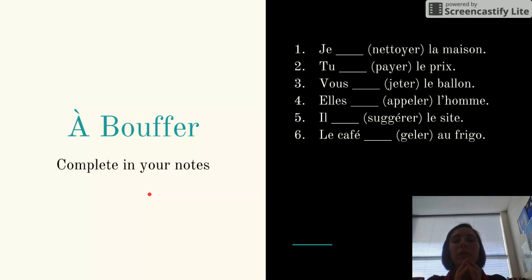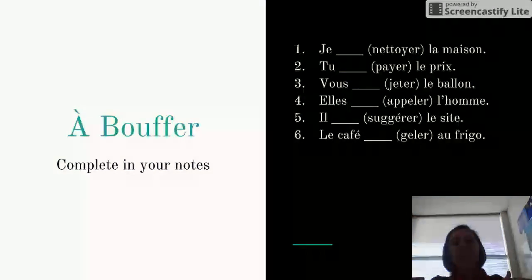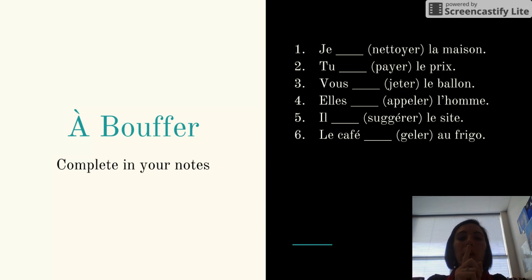Now, in your notes, you need to make sure that you've got at least 2 examples of each of the 6 types of stem changers, and you want all of the exceptions to any of the categories that I listed. You want those because it's very, very important that you know.